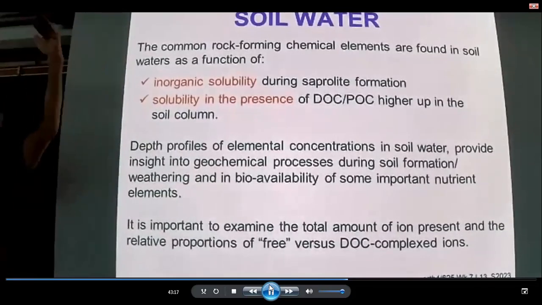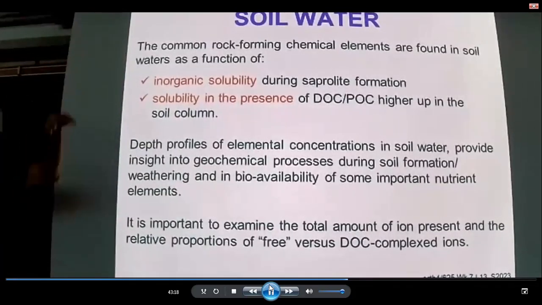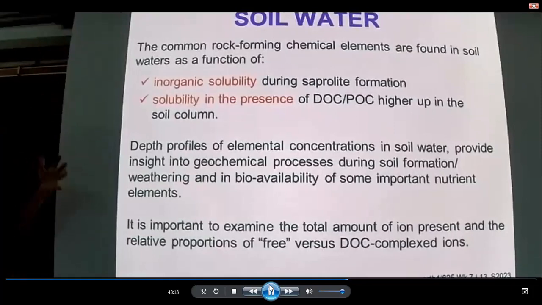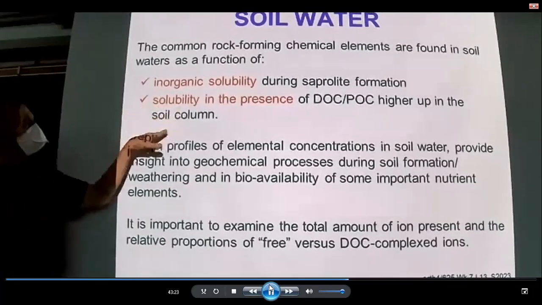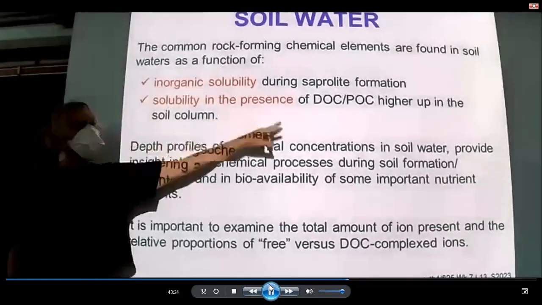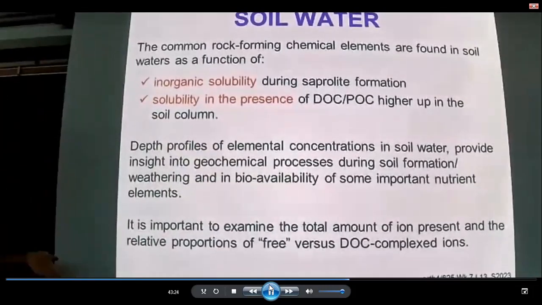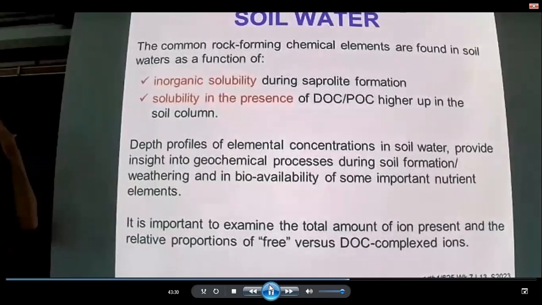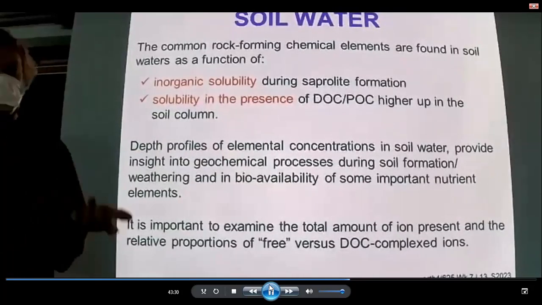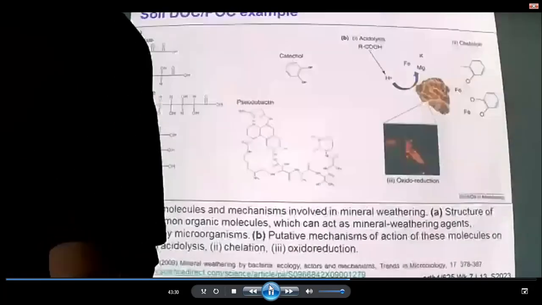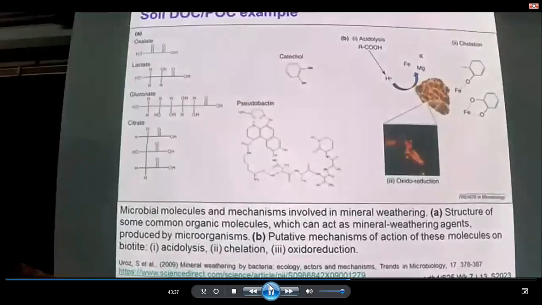We have varying amounts of organic matter in the soil column, but in places where it is present, the sparingly soluble elements in the center of the periodic chart that sit around iron will be enhanced in solubility by the presence of organic matter, and so we'll find more of them in the soil water. And it stands to reason as we go down with depth, we will find less of them.